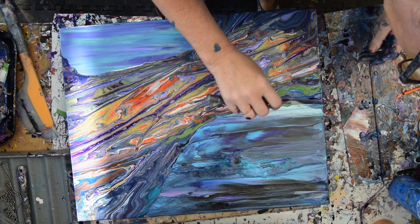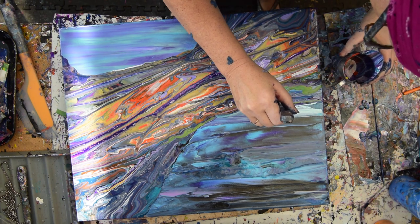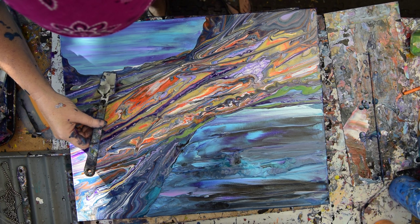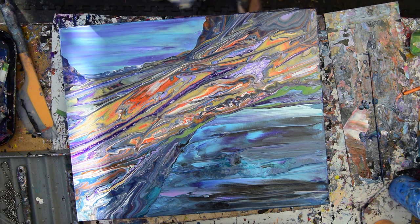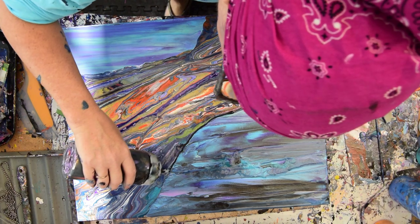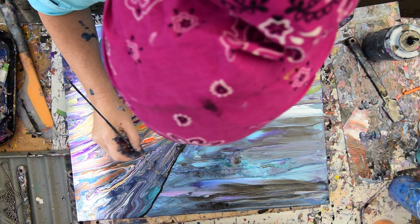Still liking my little mountains at the back. I think they could be darker though. There, that's not bothering me. Like I had a few waves on my shore. I've been liking black lately, and I gotta be a lot careful of which black I choose because the top is not always open. Should stop and take a picture before it gets any more extreme.